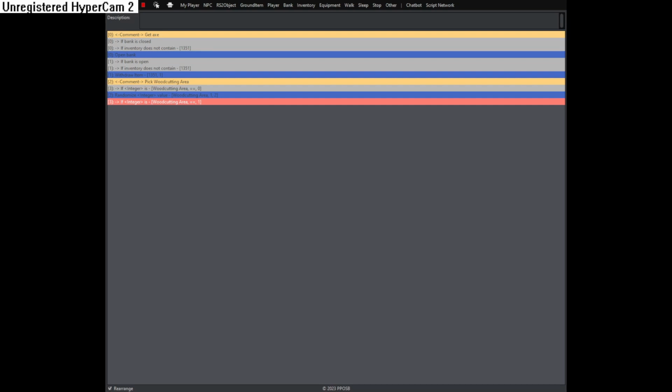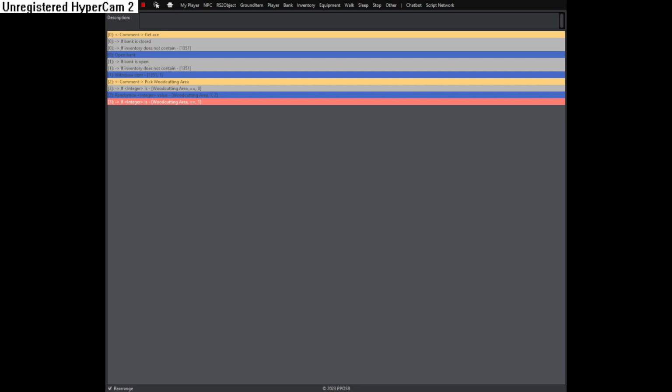Now, there's various options here. Exact location would quite literally walk it to the position we inputted. I'm not sure how many tiles off it would walk to if you did not click that. It might be 1 or 2 tiles off. I'm not sure the total range, but it's probably not exactly where you intended to go. Ignore checks, I believe that's for quest requirements and agility shortcuts and things like that.